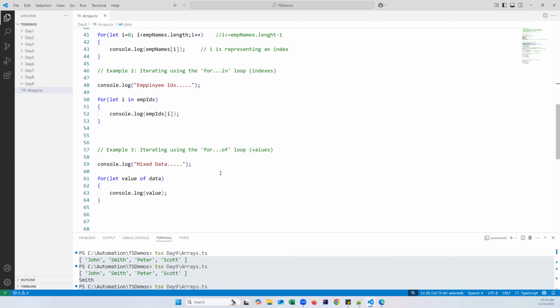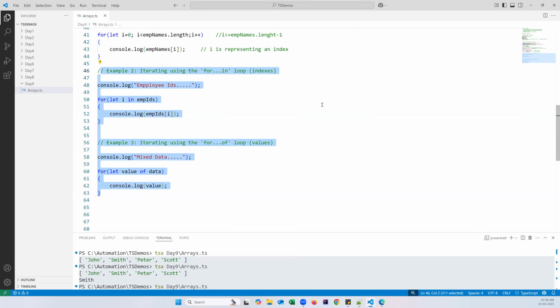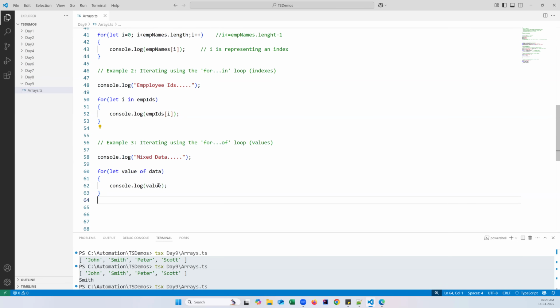So now everybody has understood the difference between these two for loops. In the for in loop, I is acting as an index, so again we have to write this statement to extract the value. But in the for of loop, we don't need to use any index. We can directly capture the values from data one by one and print them here.